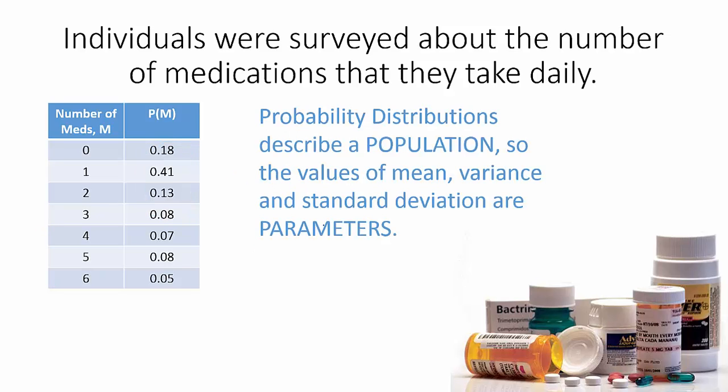So the probability distribution describes a population, because these are all the possible outcomes. It's not a survey of outcomes. When we're dealing with a discrete probability, all of the outcomes are listed. And so values like the mean and the variance and the standard deviation, we would call them parameters. So we talked about previously the difference between a parameter for a population, a statistic for a sample, and we'll use the word parameters for the different measurements that we calculate.